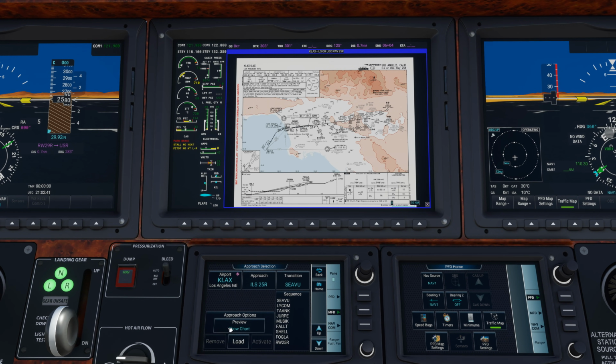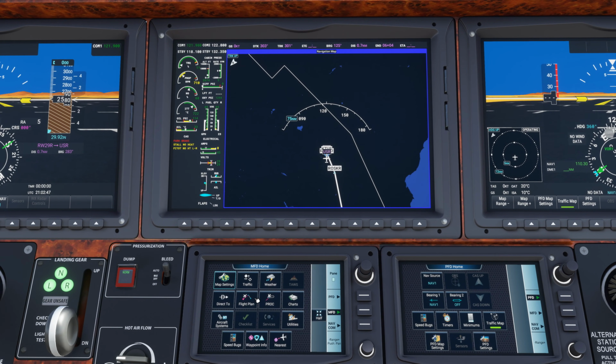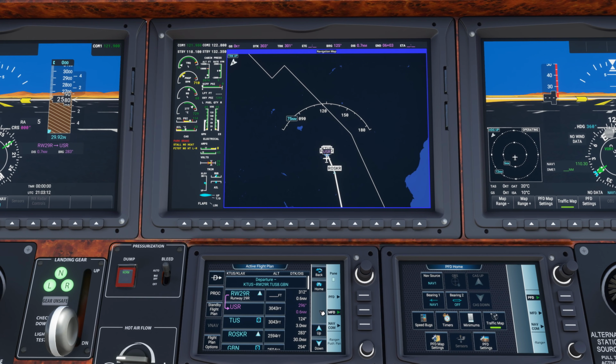They're killing it. Okay, so now we can go back, turn that off, go to load. Boom. And now our approach is set. Flight plan's ready to go, with the exception of the next thing they added, which is the ability to add airways. So to add an airway, we're going to go to flight plan, and what we need is our direct route in there. So from Gila Bend, we're supposed to go direct to Messi.